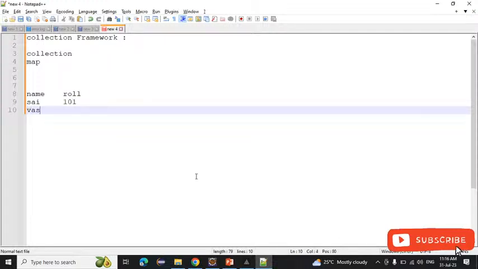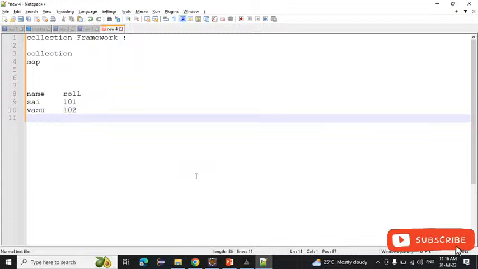Another one, Vasu, with 102. Another, 103. So this is a key-value pair.